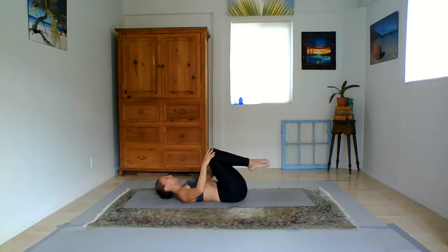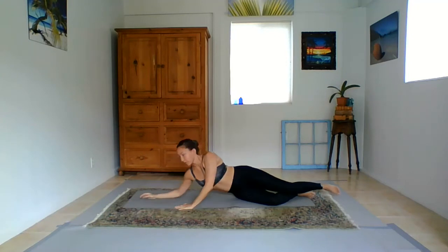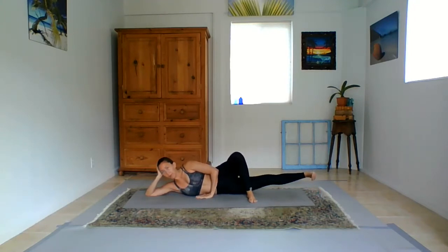So we're just going to go ahead and roll over to one side and continue with some inner thigh work. So planting that top foot in front, hand in the head, and we're going to be in a nice straight line here. And then just flexing the bottom foot and then lifting it up. And we're going lift, 2, 3, and down. 1, 2, 3, and down. Trying to lift the arch of the foot towards the sky.